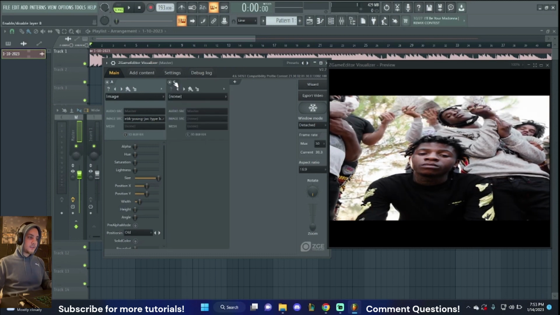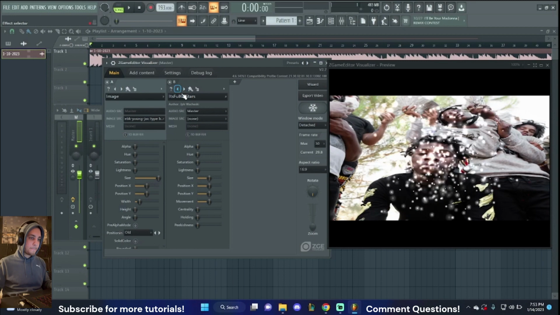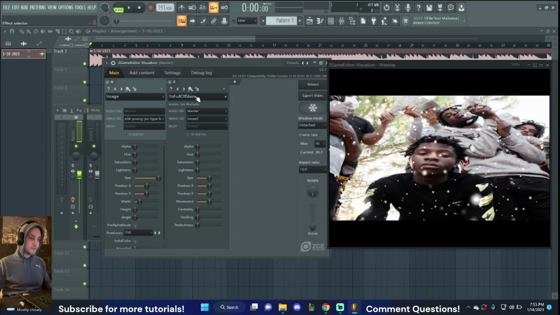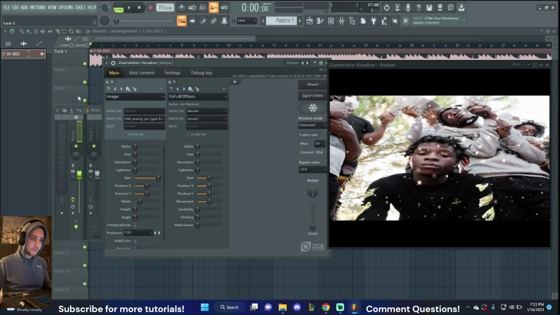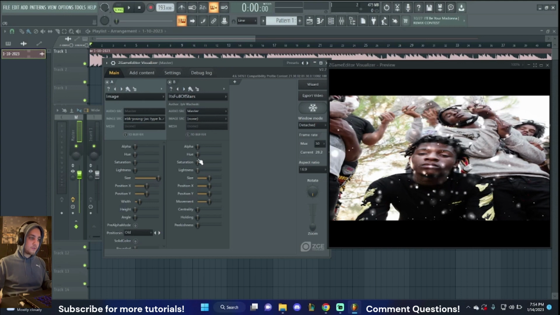Okay, so we're just going to add some effects. So this was one of my little tricks. You just kind of tap right until something pops up. This is when I first started, I used to do this. It's called the tap trick. So this is cool. We got some stars.